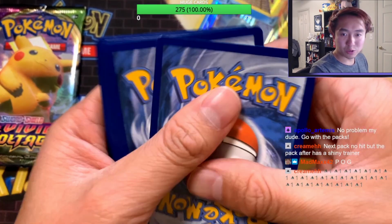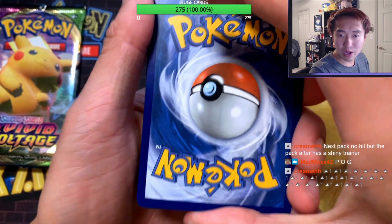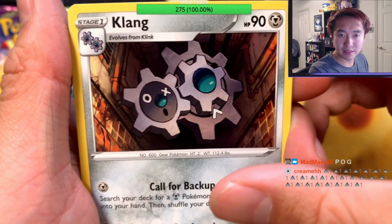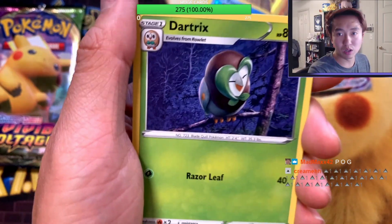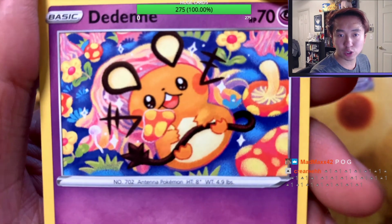All right, force to the front. According to Creamin, this is gonna be nothing. No hit here. It's gonna be a fire energy. Darkness energy, okay? There's no hits in this pack. Klang. Got a Dartrix, a little blade quill Pokemon owl thing. That's pretty cool. You have ourselves a Dedenne, AKA discount Pikachu with the mushrooms.